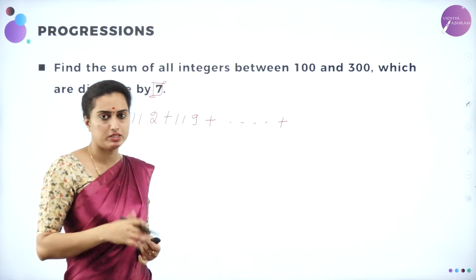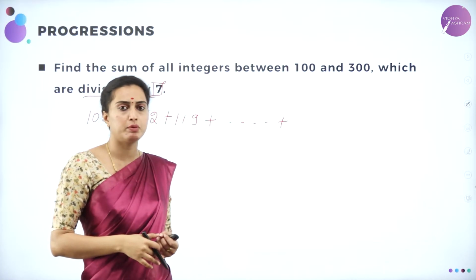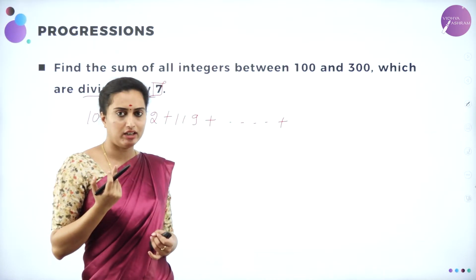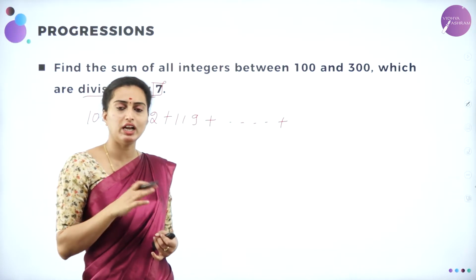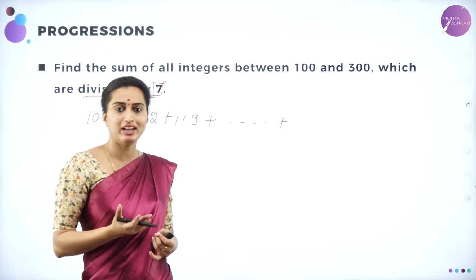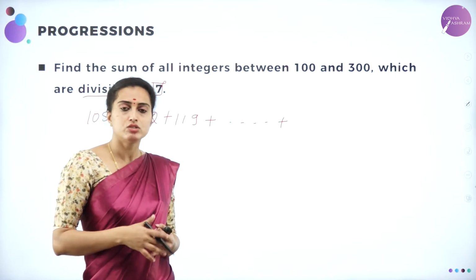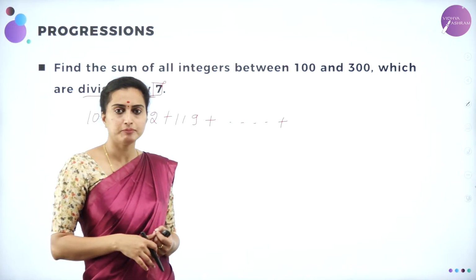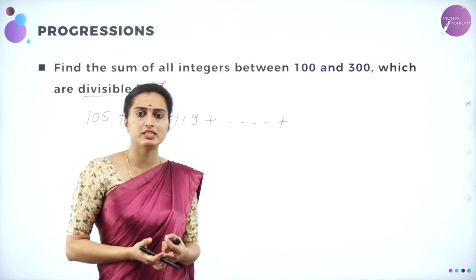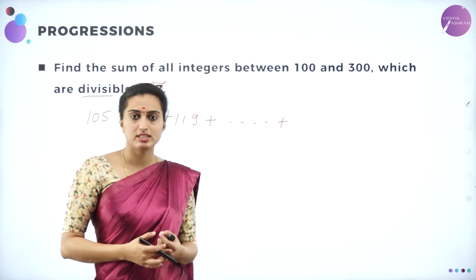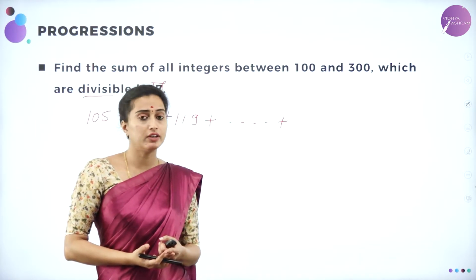No. It cannot be divisible by 7, because 7 4s are 28, 20 is remaining, and 20 cannot be divisible by 7. Now come to 299, it is also not divisible by 7. 298, 7 4s are 28, the remaining is 18, which cannot be divisible by 7 again. Now come to 297, the remaining is 17, which cannot be divisible by 7. Again come to 296, 16 cannot be divisible by 7. Again 295, it is not divisible by 7.